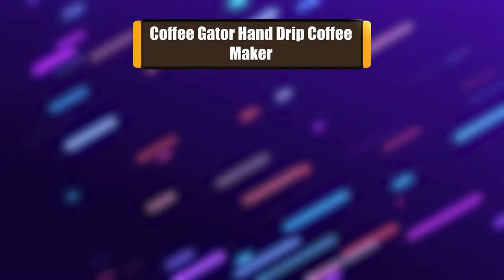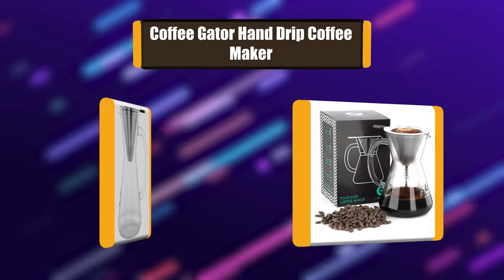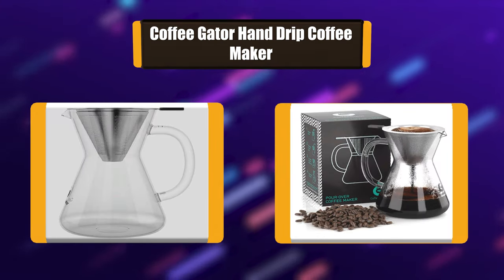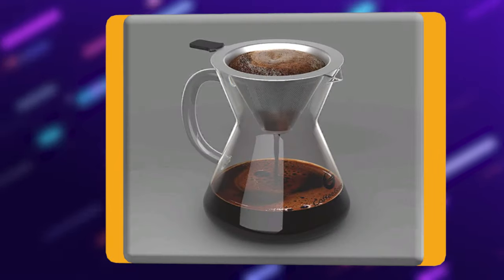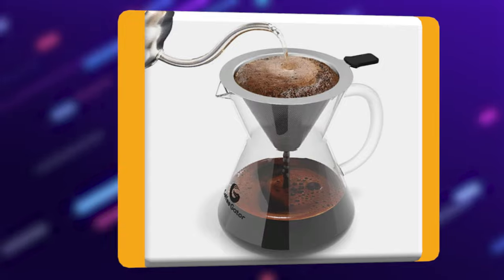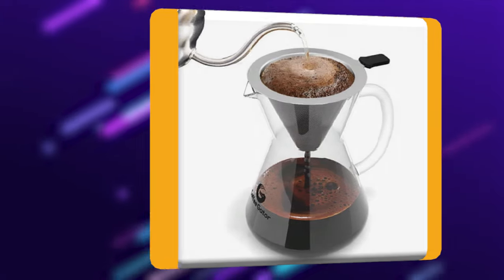Number 1: Coffee Gator Hand Drip Coffee Maker. Hand drip or pour-over brewing is the simplest and easiest of these methods. A Gator brewer is a surefire route to astonishingly good coffee in your own home. Save time, hassle, and the planet — single-use filters are history. They cost money, strip flavor, create waste, and damage the environment.